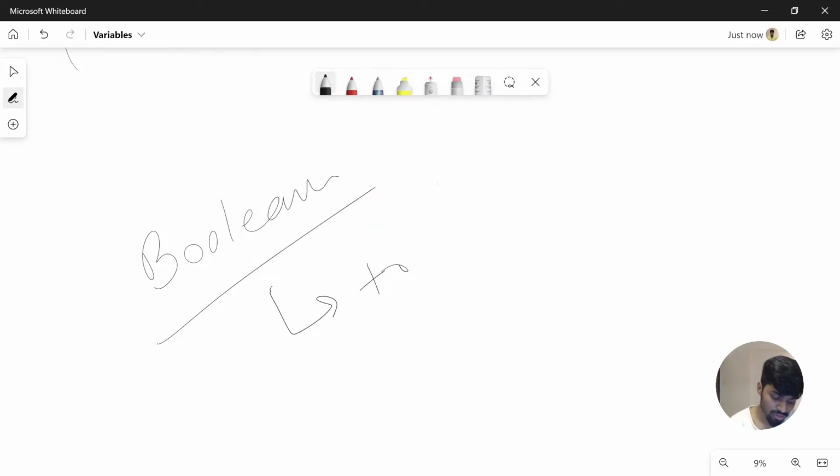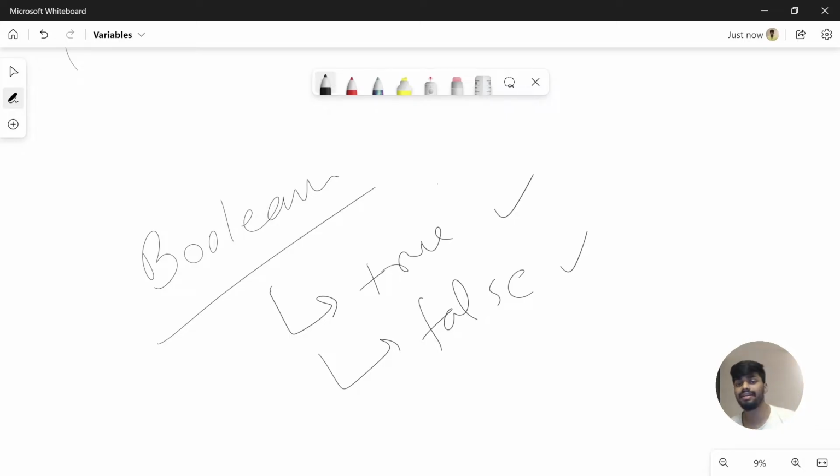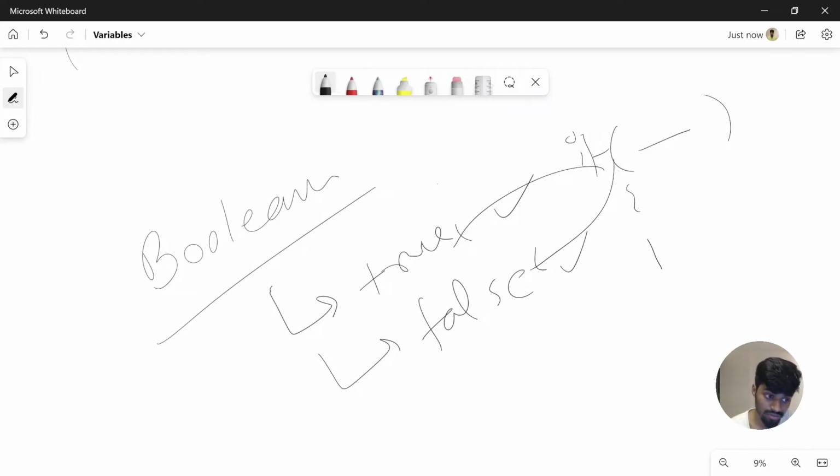It can have two values, true and false. It is just a value type which will have only two values, true or false. It typically represents logical entities, like you can put it in an if condition. Some condition will be there that will evaluate to either true or false. You will be using it a lot. So I hope it is clear.